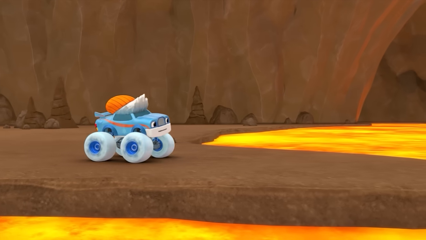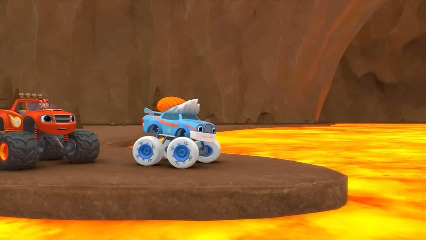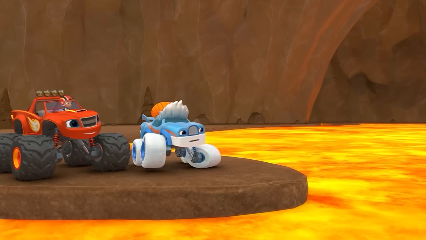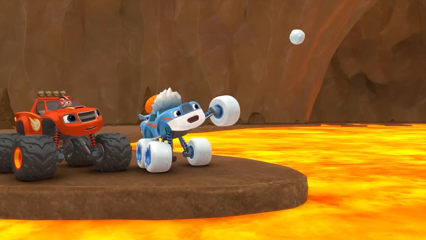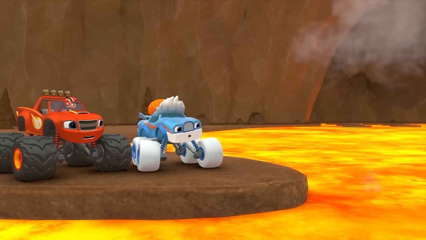Check out all that glowy red stuff! Careful, Snowy! That's hot lava! Hot lava? That's not good for a truck made out of snow! Uh-oh. Blaze and Snowy need to find the rectangle to cross the lava. Can you find the rectangle? Awesome job! You found the rectangle!